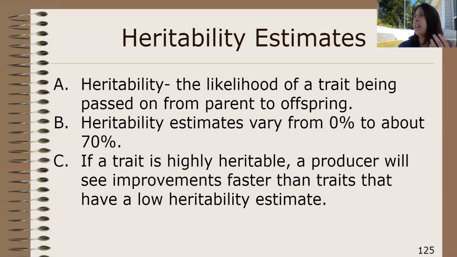But on the other end, if your parents have brown eyes, I want to say you have like a 0% chance of having green eyes, and then maybe a 10 or 20% chance of being born with blue eyes. So basically, if your parents have brown eyes, it's almost a guarantee that you are going to have brown eyes.